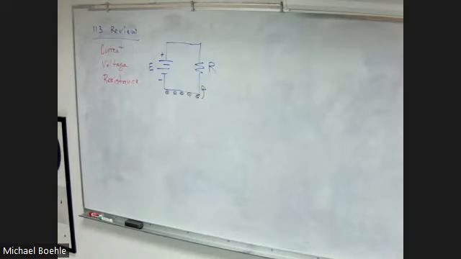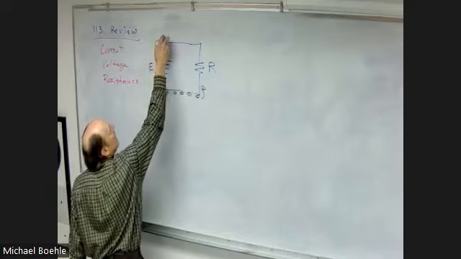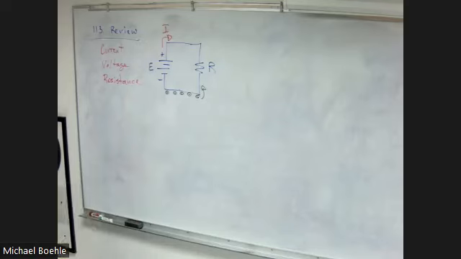But there's a 50-50 chance, back when electricity was first discovered a few hundred years ago, of them guessing which way current was moving. They didn't know anything about electrons or anything. They just saw this reaction, they saw what happened. So they guessed incorrectly. The current went from positive to negative. So that's called conventional current flow. That is what I use in here. I always like to remind everyone of that.